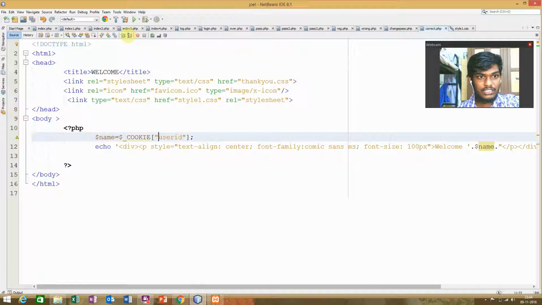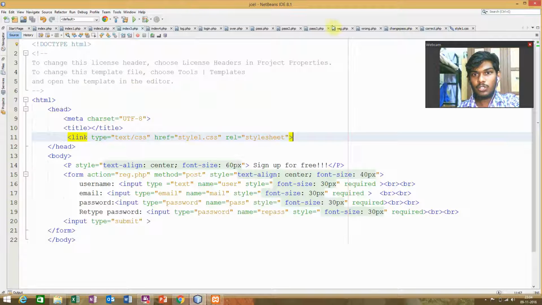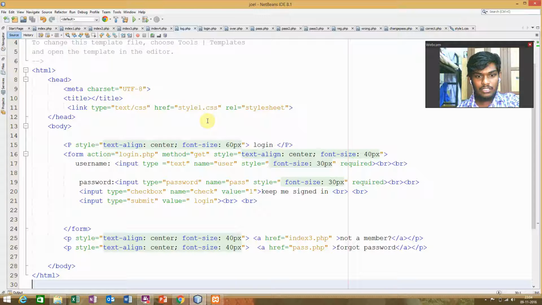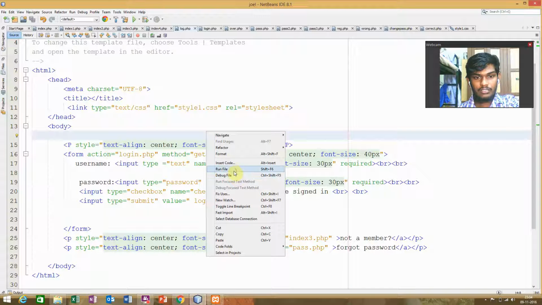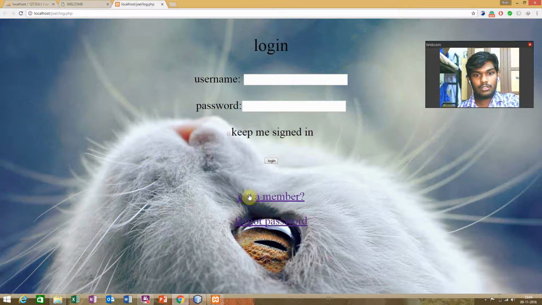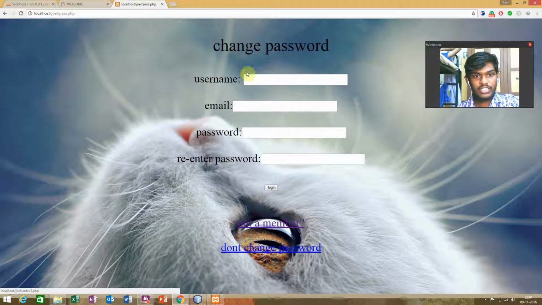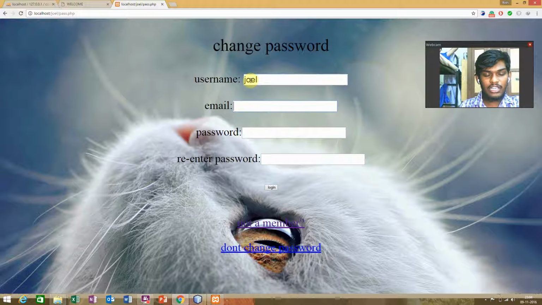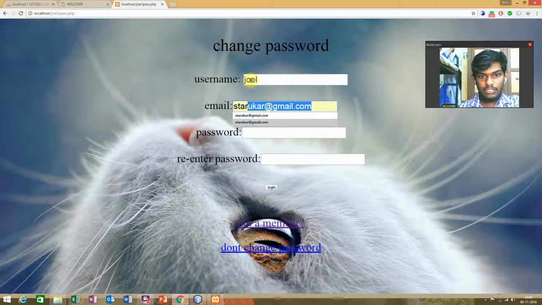I'm displaying this. So if I want to change my password, I'll go to forgot password. I'll run this. If I choose forgot password, it goes to a username. Here also I have given that username and email does not match.